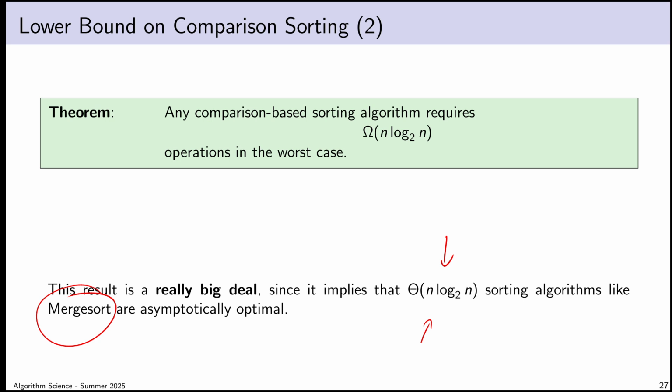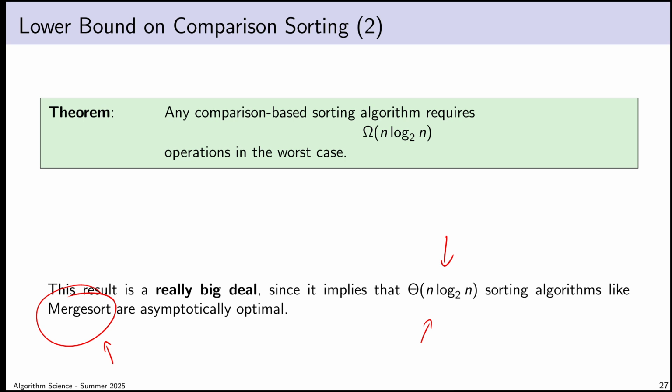Now, it's not just merge sort that's in that boat. There are lots of sorting algorithms that are big theta of n log n. We even saw two lectures ago that we can make quicksort run in big theta of n log n time if we're willing to write a hideously complicated version of quicksort. So there are other n log n comparison sorting algorithms. I just like merge sort, so I name drop it here. The key thing is we don't need to worry about finding a faster one. That is as good as we can do asymptotically. We certainly could consider making a more streamlined one that was a bit faster in a constant sense, but we can't get asymptotically better than n log n.